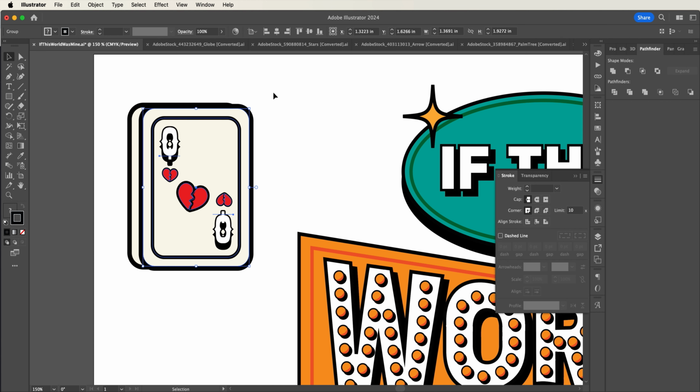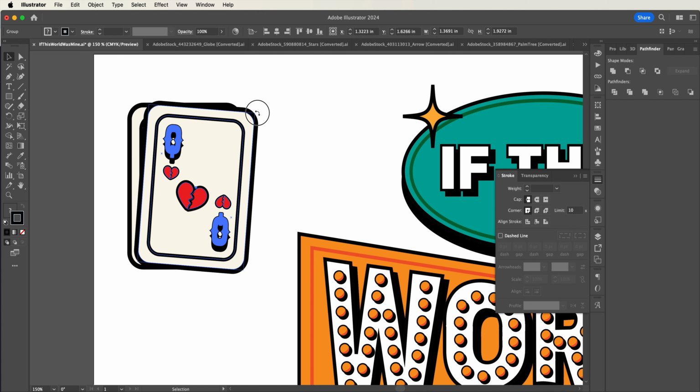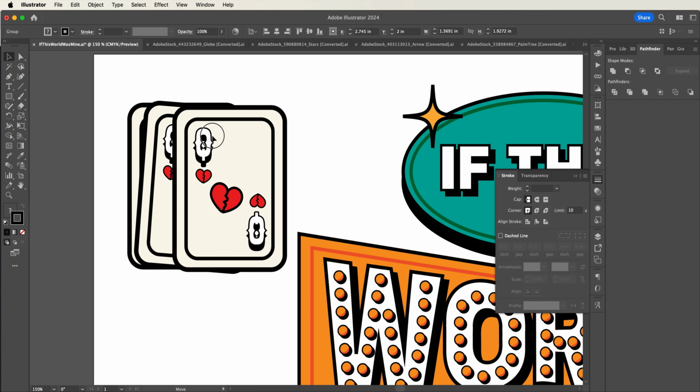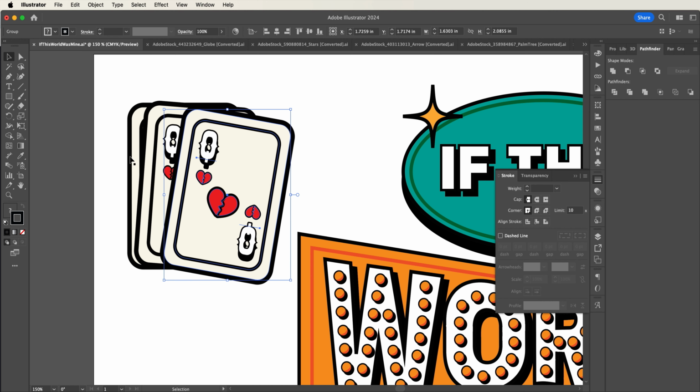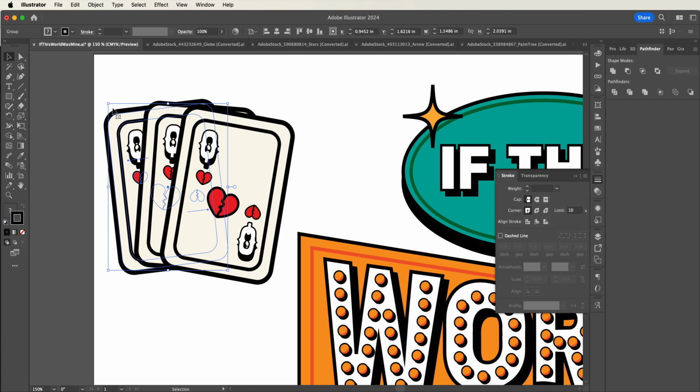And so now you can just copy and paste your cards and tilt them. And then tuck it in the upper left corner.